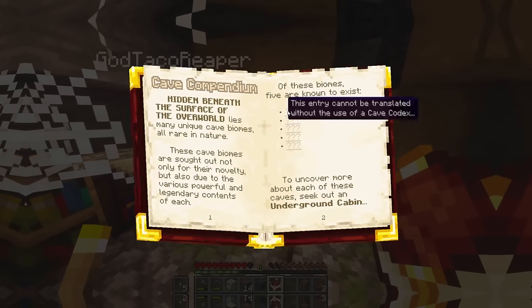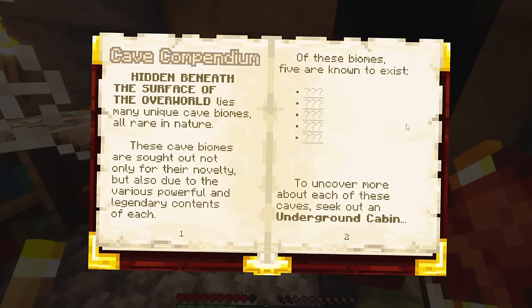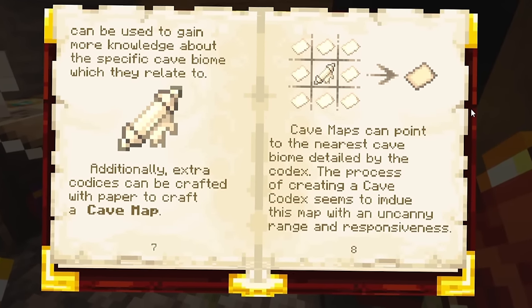All right, I got this book. Wait, this actually looks sick. Cave compendium. Hidden beneath the surface of the overworld lies many unique cave biomes. Of these biomes, five are known to exist. This page right here taught us how to make the thing we needed to locate the cave.